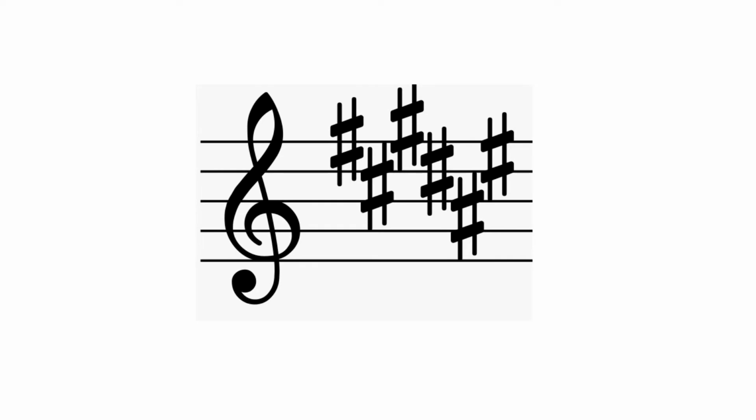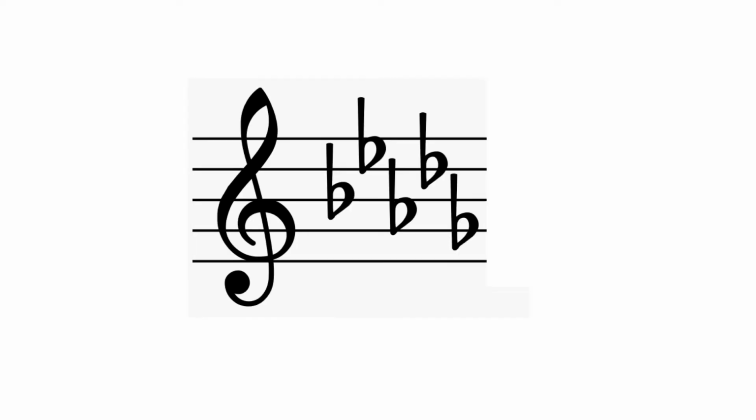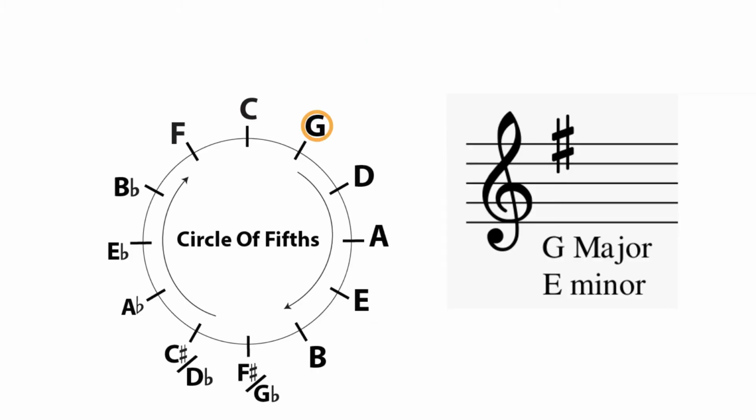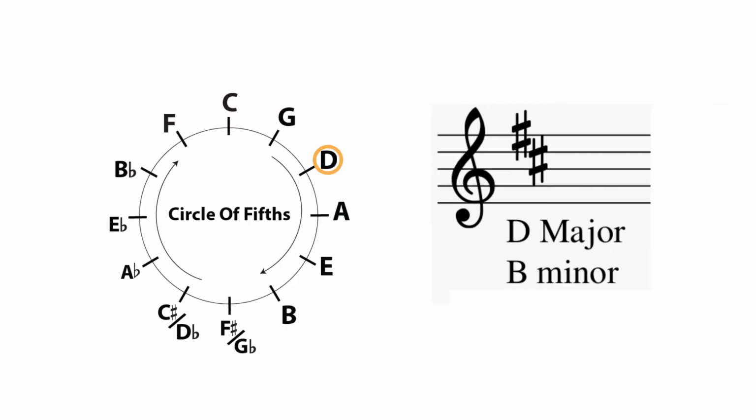Now let's talk about key signatures. What is a key signature? Well, it tells you which notes are sharps or flats within a musical piece. Traditionally, you use the circle of fifths to derive the sharps and flats in a song. With each note going clockwise in the circle of fifths, you add a sharp. Starting with G, 1 sharp, then D is 2 sharps, and so on and so on.